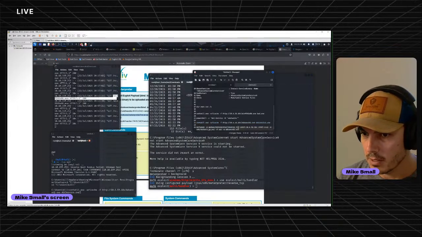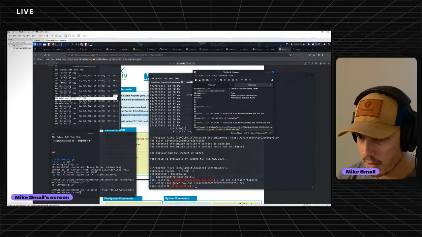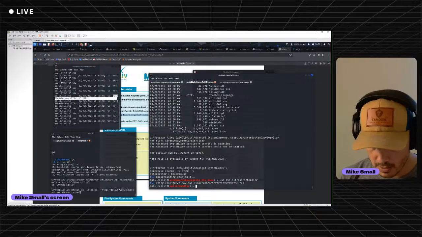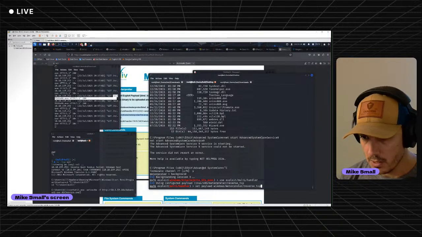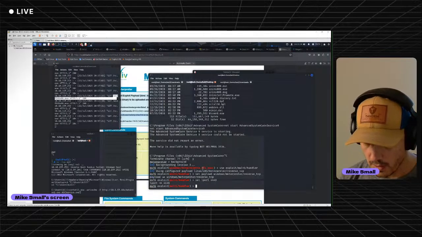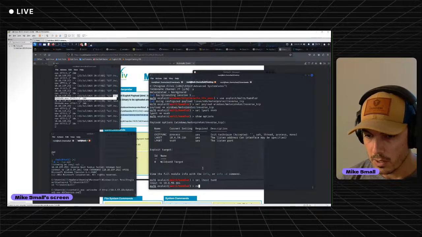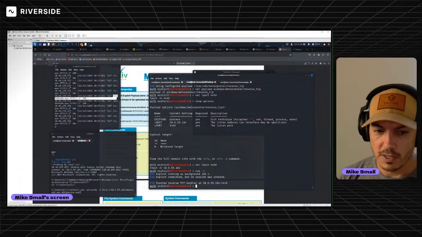So we have this command. This is another good thing about having our commands here, so we can go back and set things up as we need to. And it's going to be 4449. So set payload to this, set LPORT to 4449, show options, set LHOST to tun0. And then we want to run -j. It's just going to run in the background and catch whatever we need to.